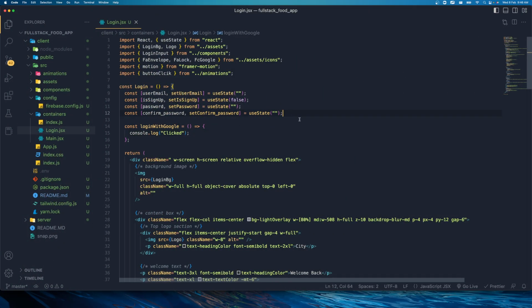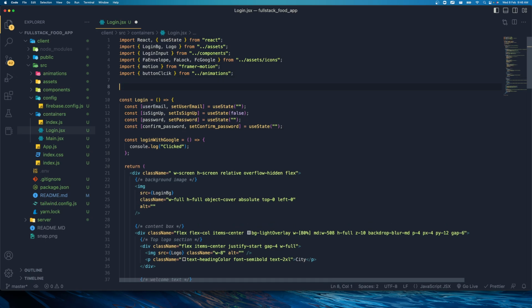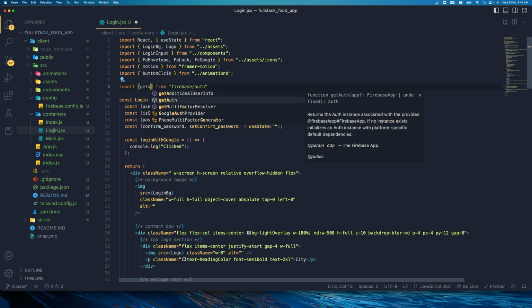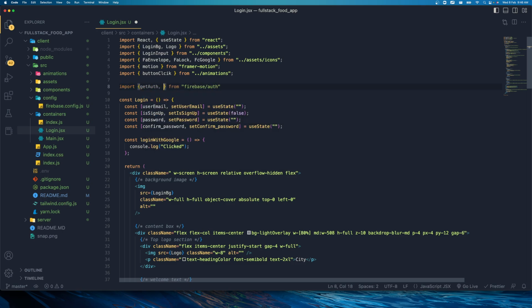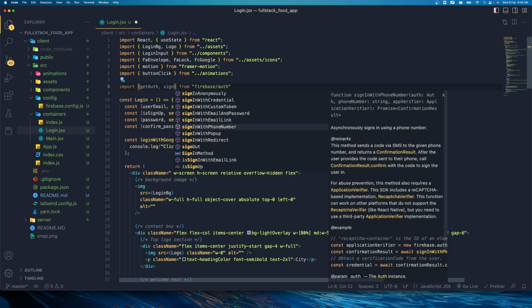So now we need to get the authentication information first. To get the authentication information, we need to import two different methods, getAuth and then the provider, whatever exact provider you're going to use. So right after here, I'm going to import from firebase/auth. I'm going to get the getAuth method, and then we need the signInWithPopup method.